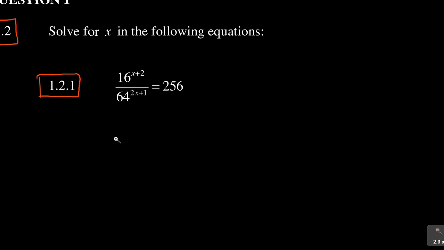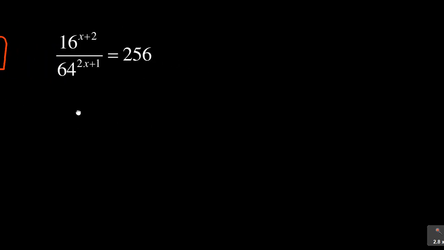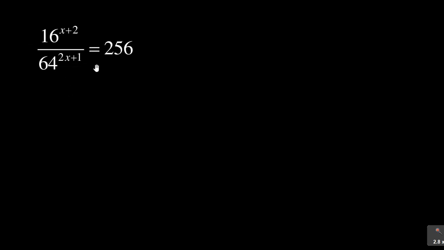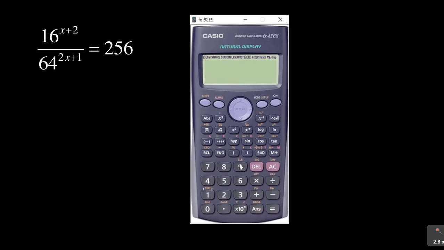So if I expand further, I'm solving for x in this particular question. I'm given exponents, and I'm supposed to apply the laws of exponents. If you look carefully, you are given 16 to the power of that, and 64 to the power of that. It is up to you how you want to approach it, but one of the ways with exponents is always to match the bases. So write 16 in exponent form, write 64 in exponent form, and match the bases. Now let us start with 2. I think we have already proven that 2 to the power of 4 is 16, and 2 to the power of 6 is 64.